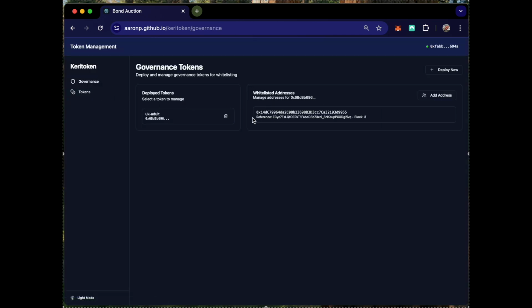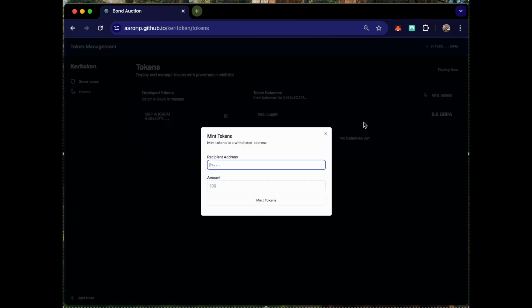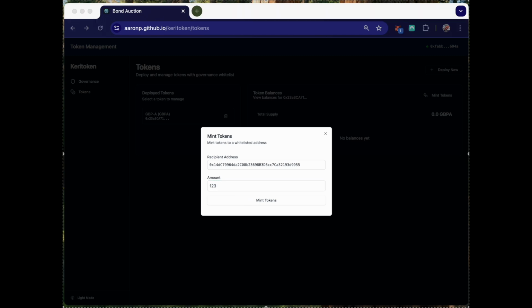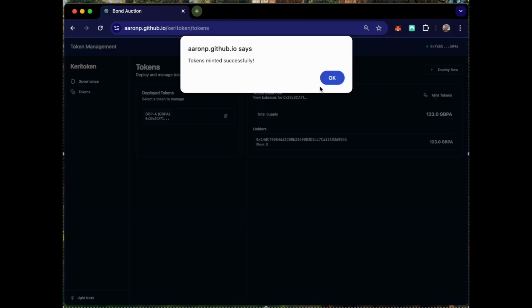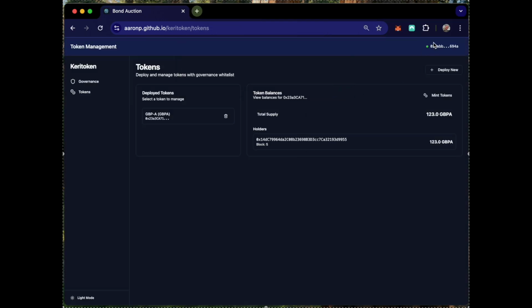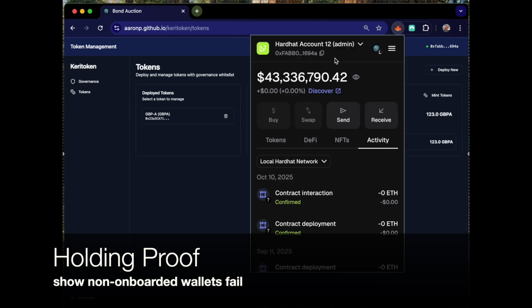So she's probably given me some cash or whatever she's done. She's wired me some payment of some actual GBP money, 123 pounds. So I'm going to say, okay, great, I'll deposit the equivalent into your account. And I approve that transaction. And it's minted. And I can see that she holds 123 pounds now in digital currency.